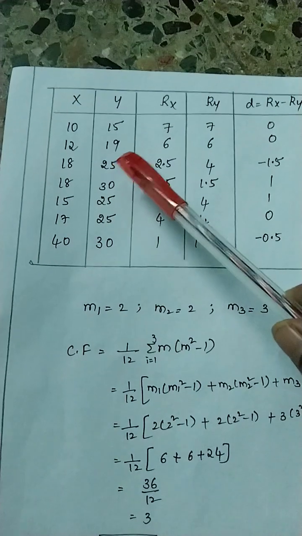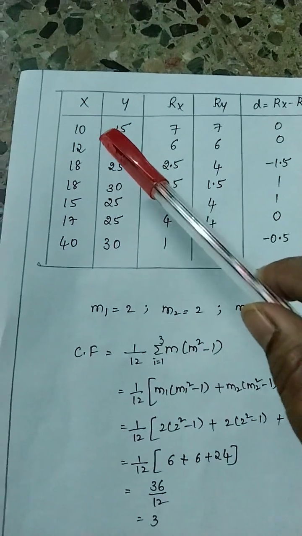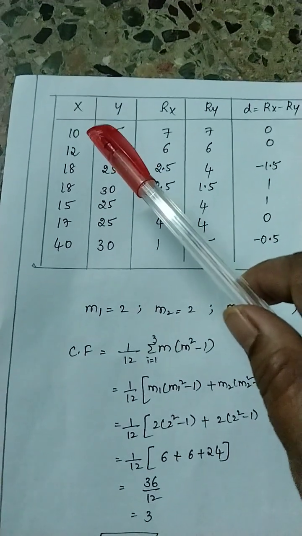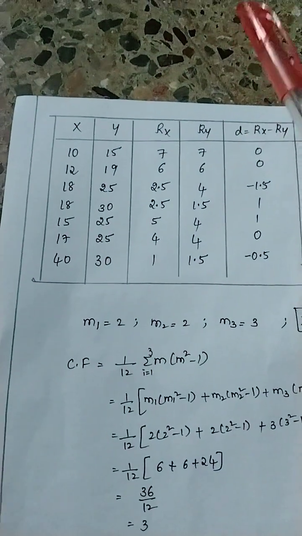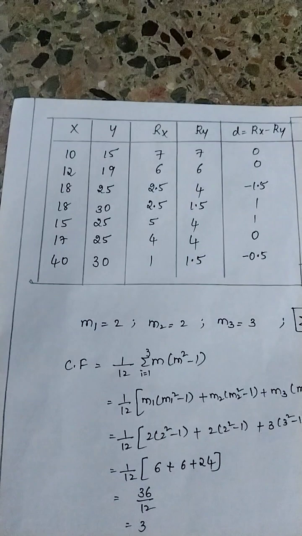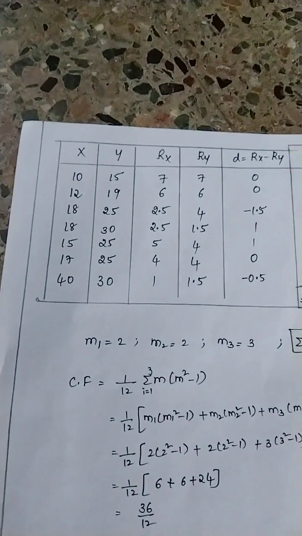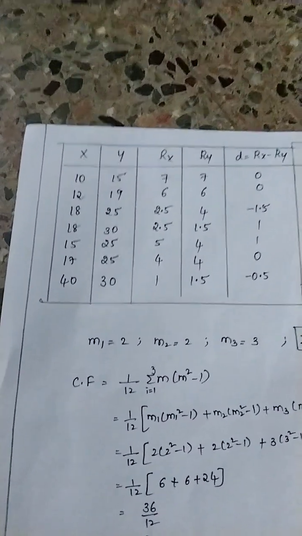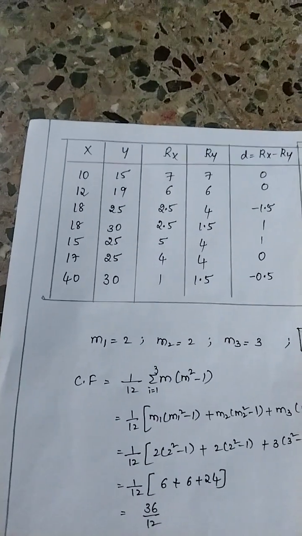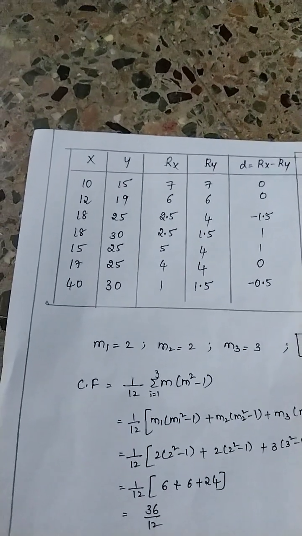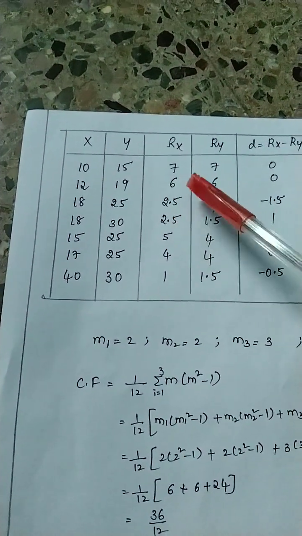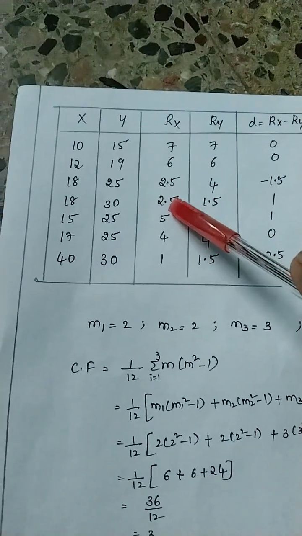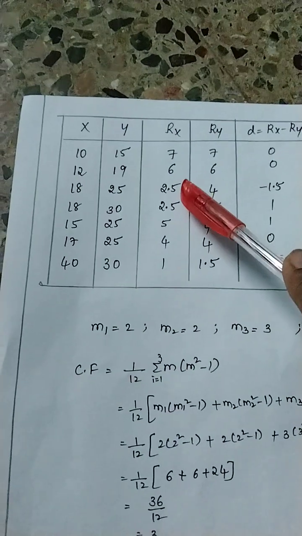Then we are going to take the average for those ranks. How many times is it repeated? 2 times it is repeated. So what are the next consecutive ranks? That is 2 and 3. We are going to take the average for the second and third rank. That is 2 plus 3 by 2, which you are going to get 2.5. That value of 2.5 we are giving to 18: 2.5 and 2.5.